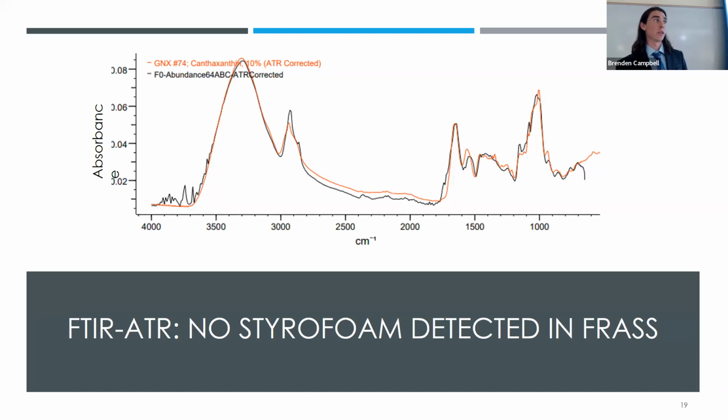That doesn't mean that further analysis, though, could be done to detect nanoparticles or microparticles of plastic. I'm not 100% positive on all of the limitations that FTIR has when analyzing. If there is 1 part per billion in there, I don't know if it would pick it up in terms of that. But that is a good question, and further frass analysis could be done to detect if there might be any of those nano or microparticles within the frass.